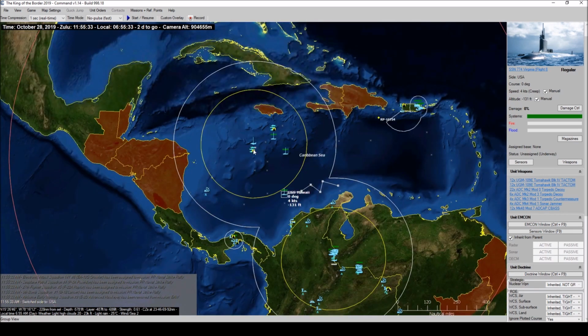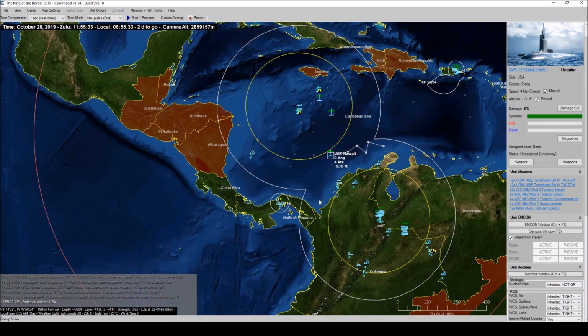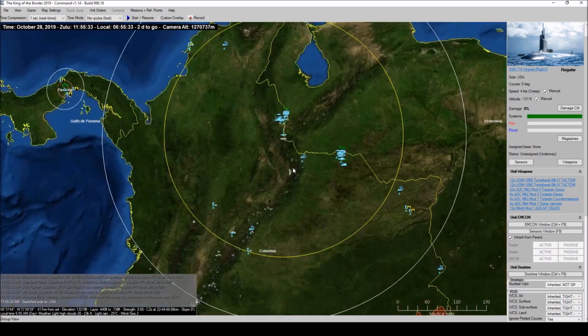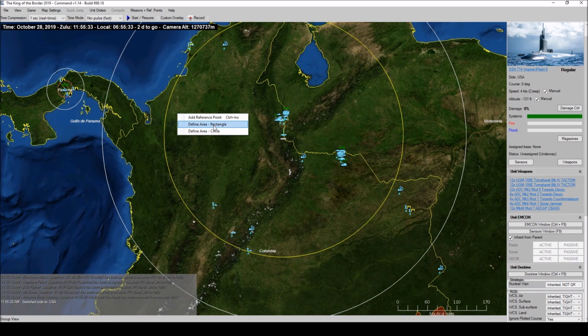All right, so that's the carrier group taken care of. I've got my 2 Growlers going out. All of our ships have been re-tasked. Now the fun part, the Panama forces need to get over to Colombia's border ASAP to help defend ground forces. First thing we're going to do is set up a tanker track. We're going to do that by holding down Control and right-clicking on the map and choosing Define Area Rectangle. I'm going to draw a rectangular box here.